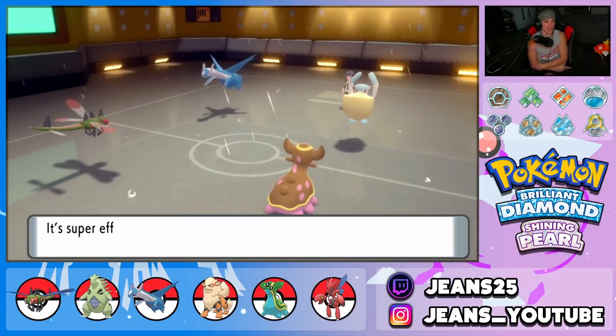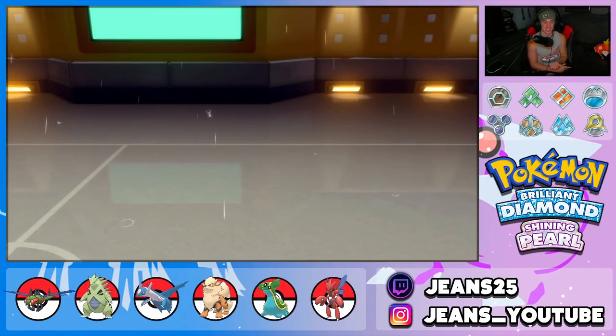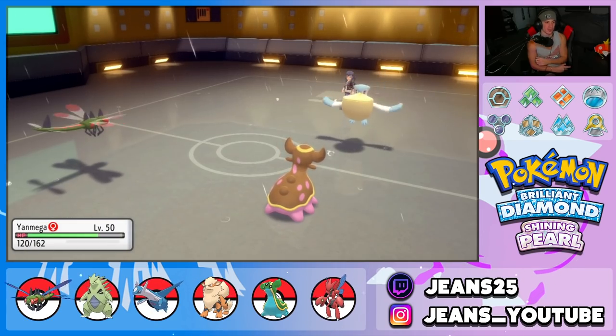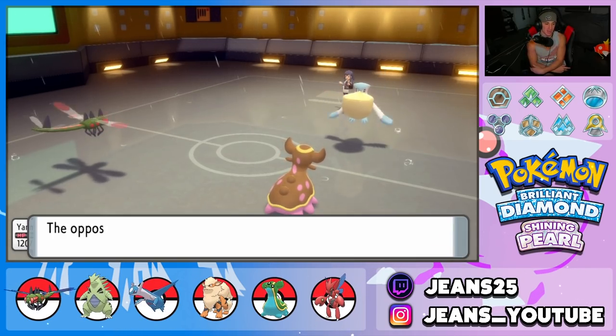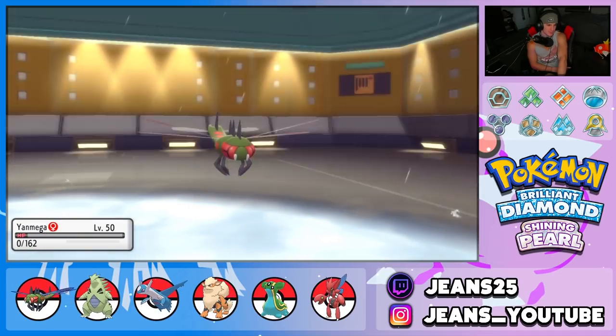Yanmega! So good! So good, dude. This thing is a powerhouse. Ripping Latios as it rips Cresselias. Does work on Ludicolo. Oh my lord. I'm loving this guy. I'm really enjoying this guy. He's going to go for an Ice Beam. Can you soak that up? Please soak that up. Yanmega, no!